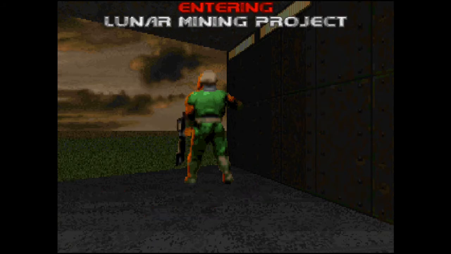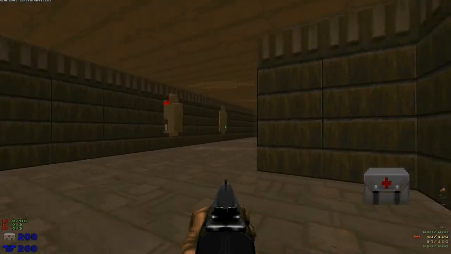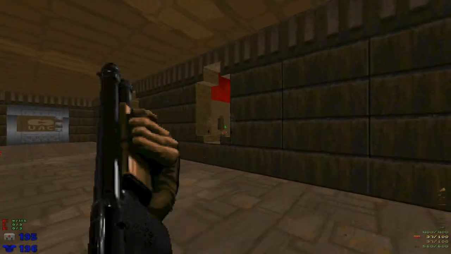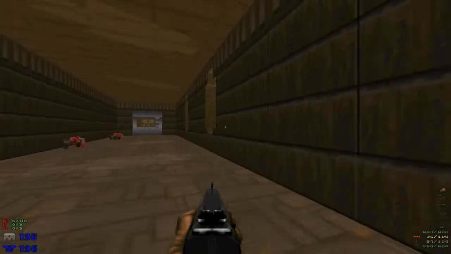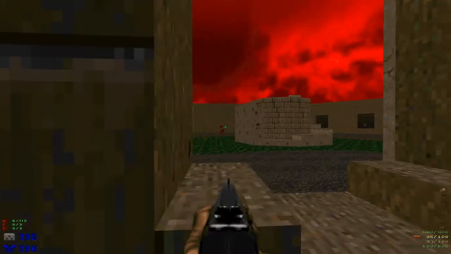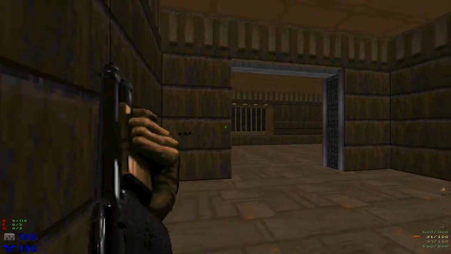The Lunar Mining Project. I have a feeling this was another level that was featured in the PlayStation version. Yes. So, blue door right there. Oh, instantly lost my 200. You fools. Oh, I remember the guard stations as well. Yes.